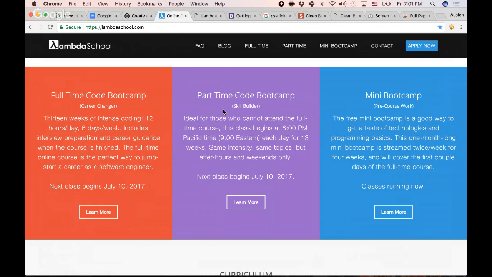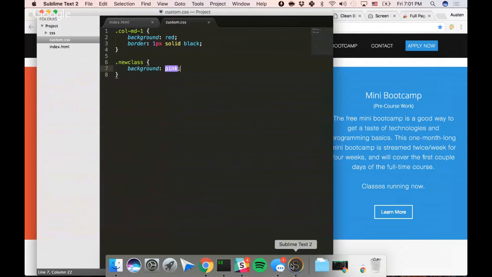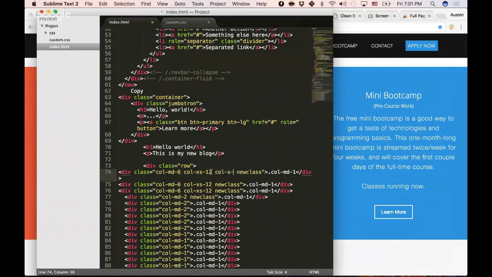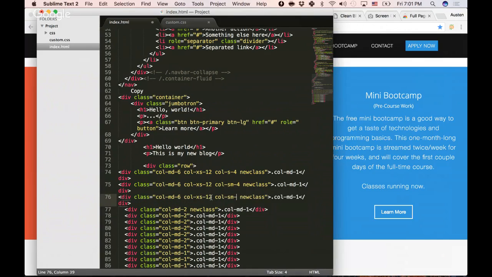What's the link for the homework website? How is that written? If you're doing something like that, you would just add extra classes. So you could say column medium, like we did right here. We could even write column small 4. So what this one's going to do is on a large screen, they're going to be half the width. On a phone, they're going to be full width. And on a tablet, they're going to be a third of the width. That's probably a rare use case, but you can definitely do that.